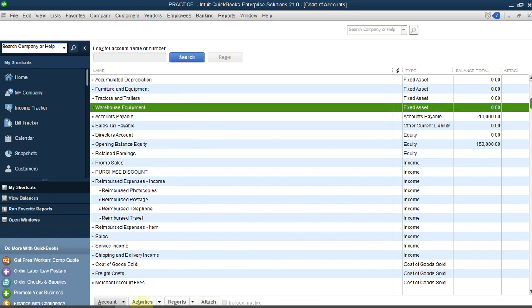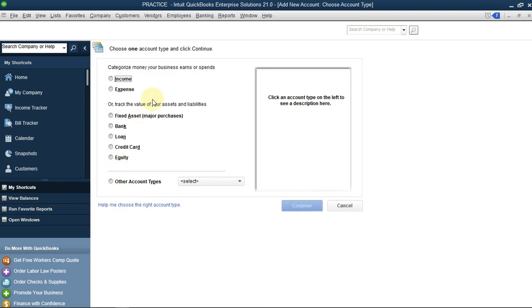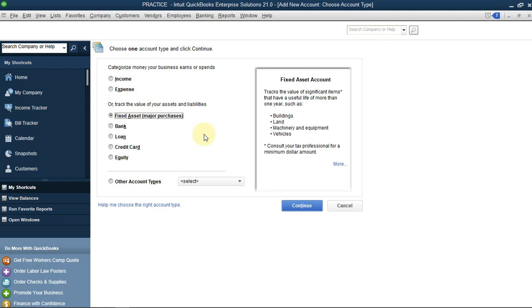So come to Account here and click on New, or Ctrl+N. Then we'll select Fixed Asset account. Then we continue.